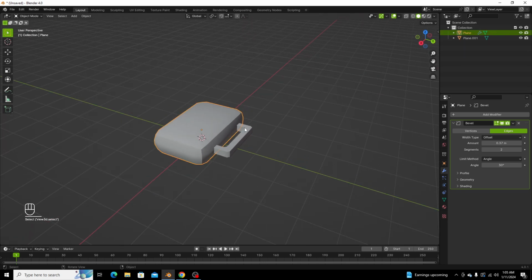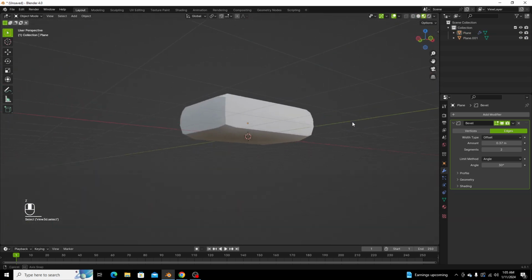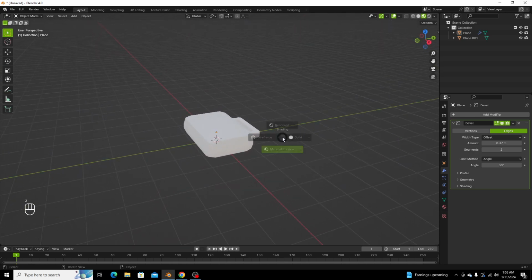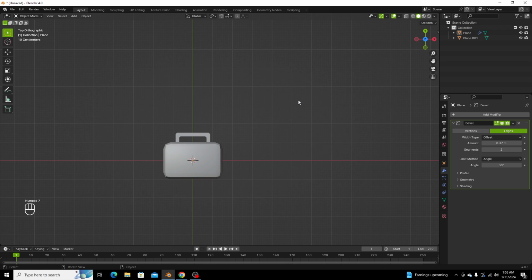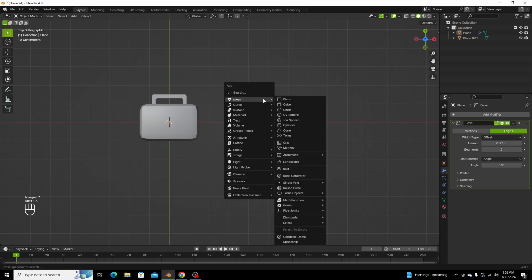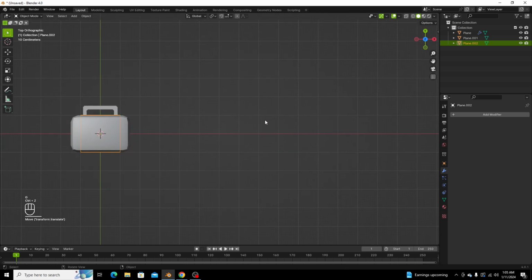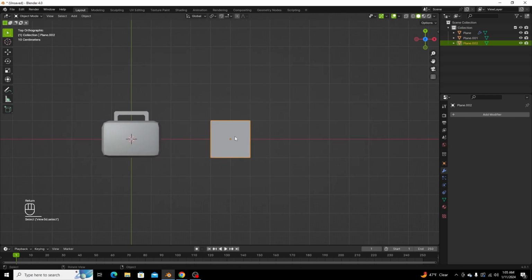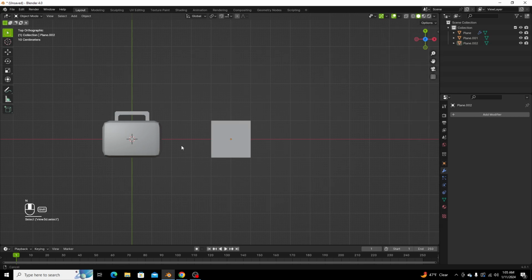Okay, so with this, when we go to material preview, you can see it's just white. It looks like garbage. There's nothing really going on, and you can't tell this is a med kit. I'm going to show you how to make the texture in Blender. It's pretty easy. Shift A, add a plane. Well, don't just bring it over, so Control Z, undo that. G X 5, enter. That way we know where it is. When we hit N, we can see that it's 5 over on the X positively.